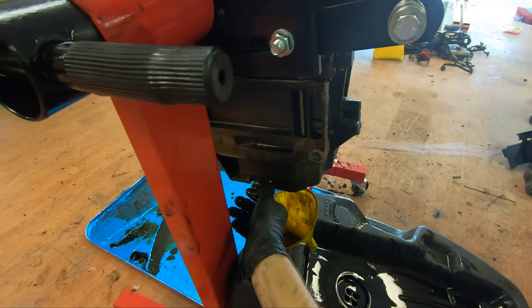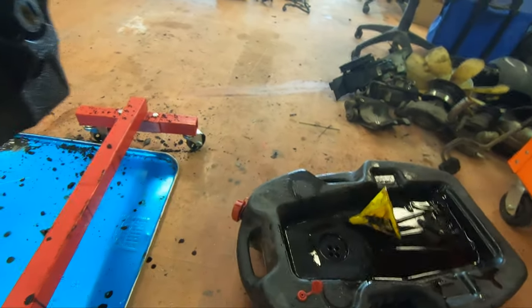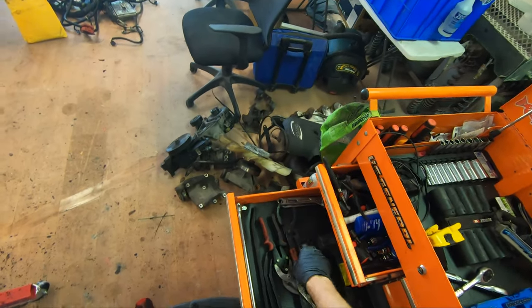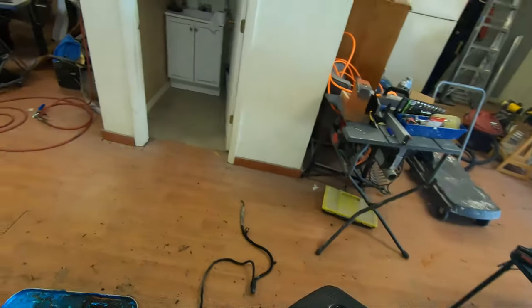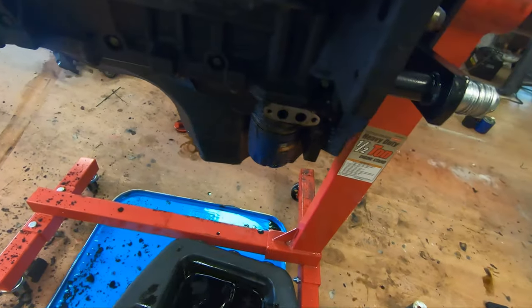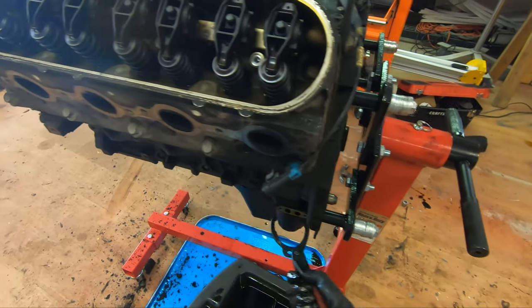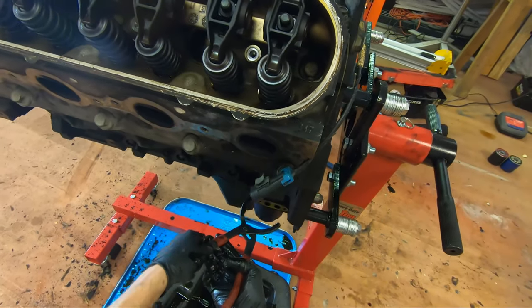For $28, you can get what's called a. Alright, so there's one piece. I'm gonna grab my oil filter removal tool. Let me grab this. This is easy though. I can just slide it right there, right under it. Grab it. And then loosen this bitch. That's not even the tight setting either.